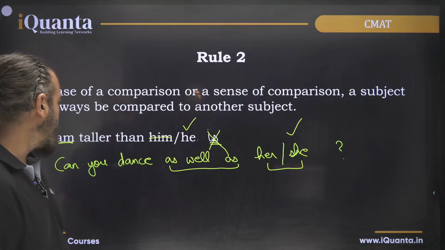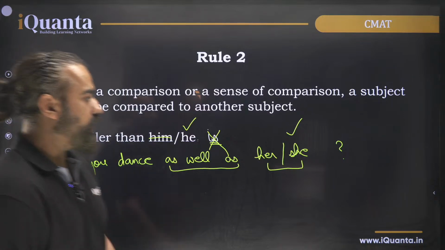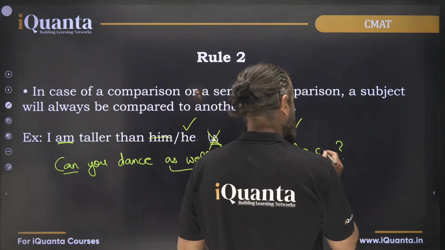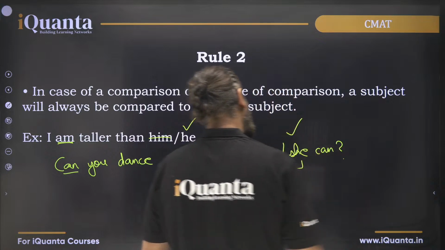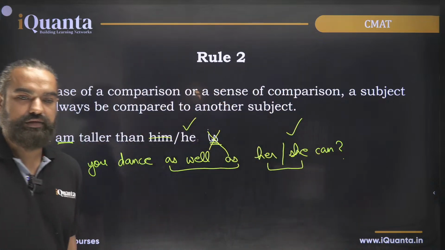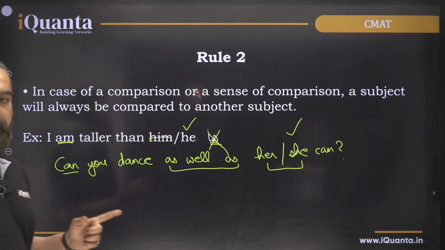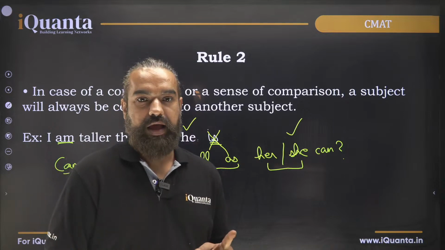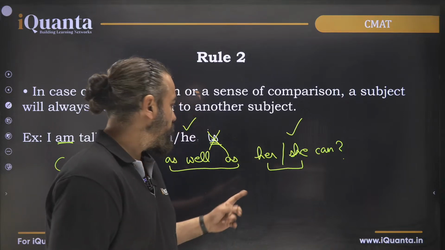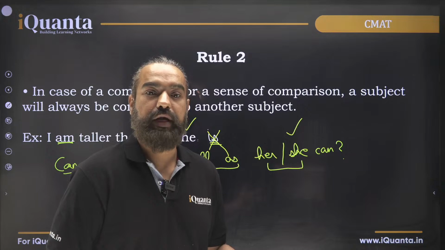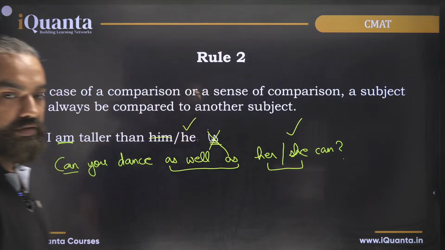To simplify it further, there is one helping verb. What if I gave you this? Now this sounds right? Yes, I think now you've got the gist of it. So please remember this. In case of a comparison or a sense of comparison, a subject will only be compared to another subject, right?